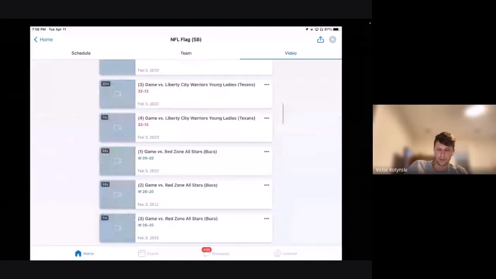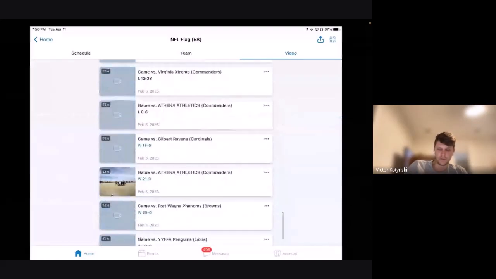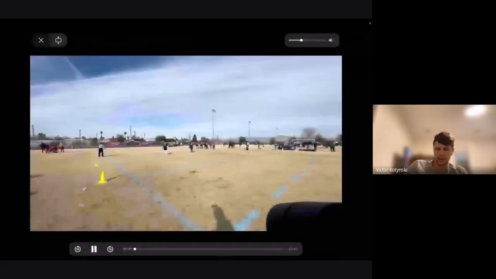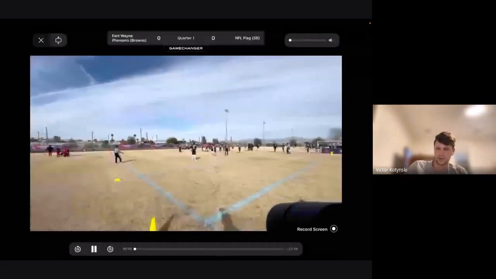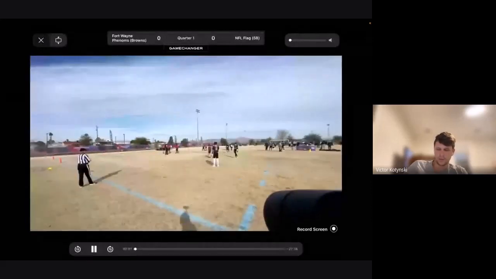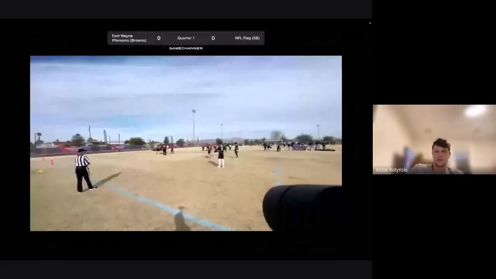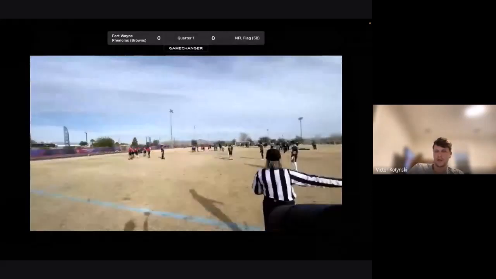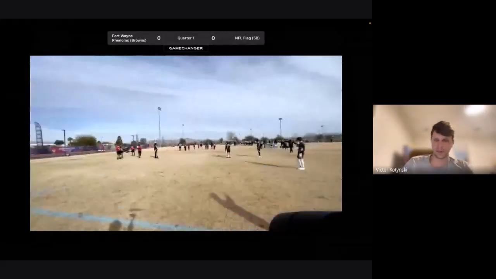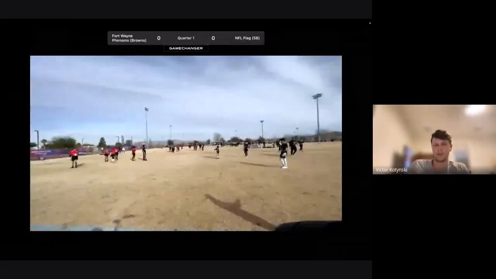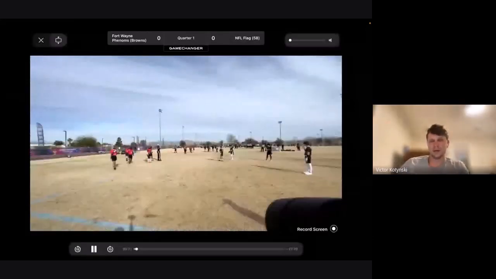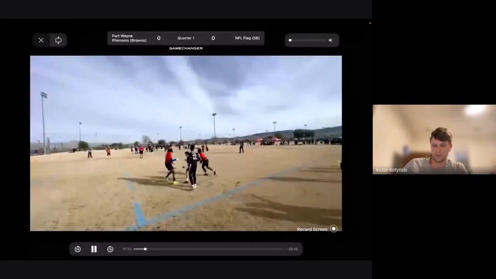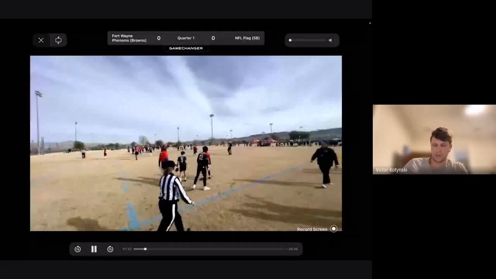So this was the Pro Bowl event that we did. I click on, let's say, one of the first games that we did. This is straight again with a gimbal and someone's cell phone. At the Pro Bowl event, they didn't want to let us stream from behind the quarterback. USA Flag lets us get on the field, like in the end zone or behind the quarterback, and you can get pretty cool footage from right behind. But the NFL was worried about insurance purposes and stuff like that. But again, this is straight with a gimbal and a phone.